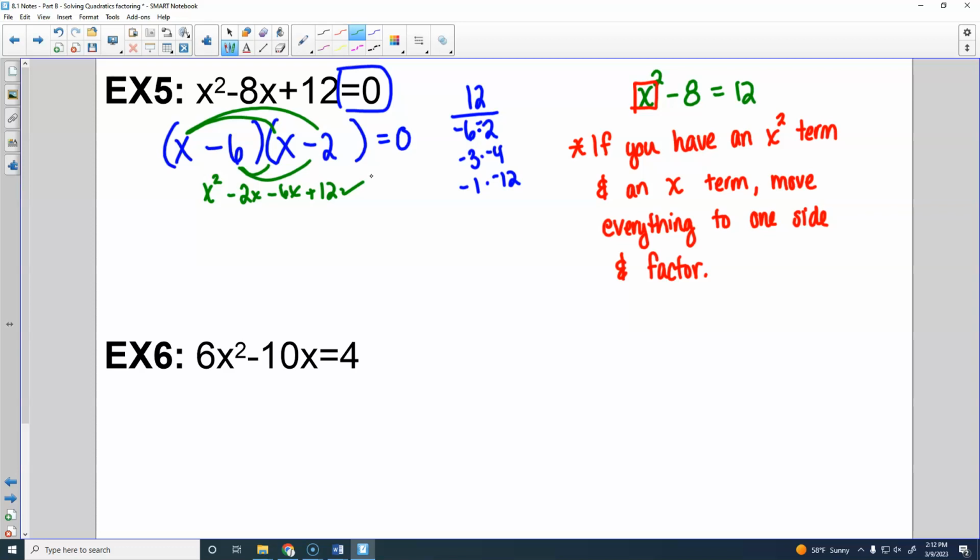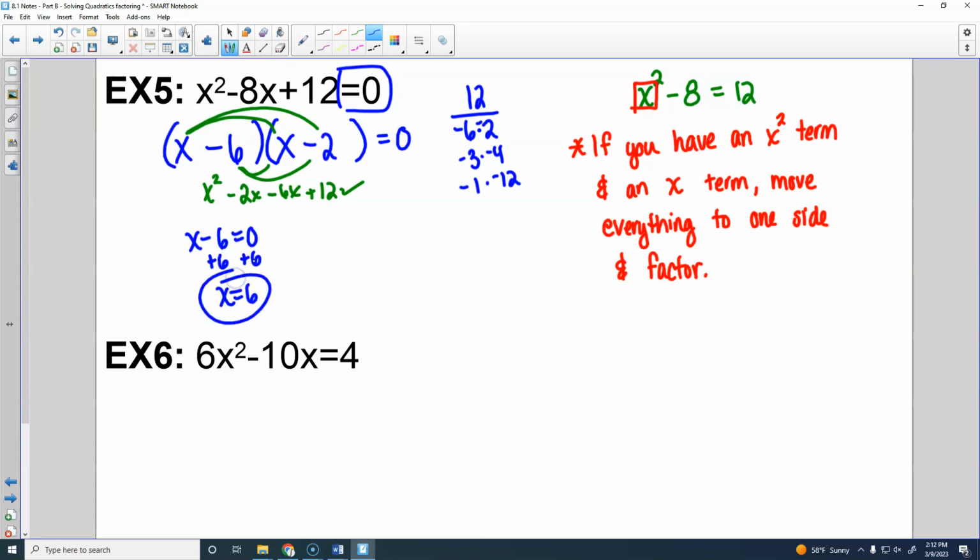When your instructions were just factor, your answer was x minus 6 times x minus 2. But now your instructions are going to be to solve the equation. So what numbers would give us 0 if we plug them in here? 6 and 2, right? So what you're doing here is you're using the zero product property. Anything times 0 is going to equal 0. So that means if x minus 6 equals 0, the whole thing's going to be 0. And so if you just add that 6 over to the other side, x equals 6.